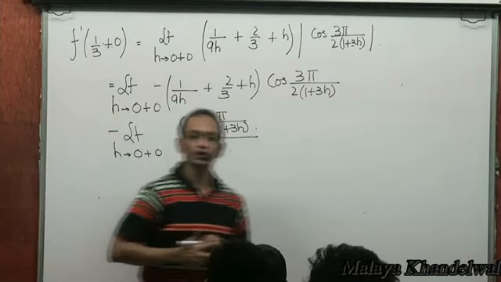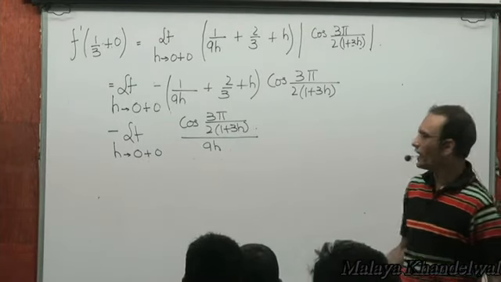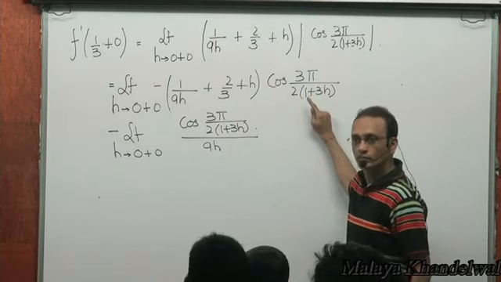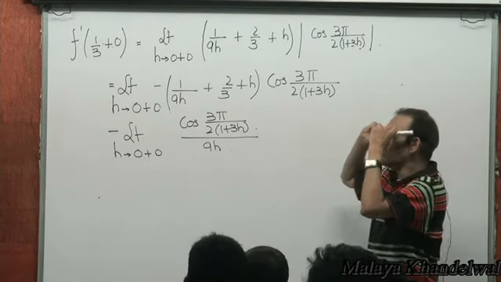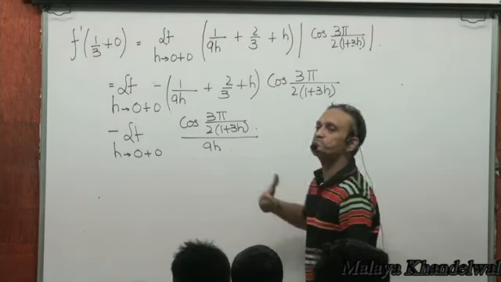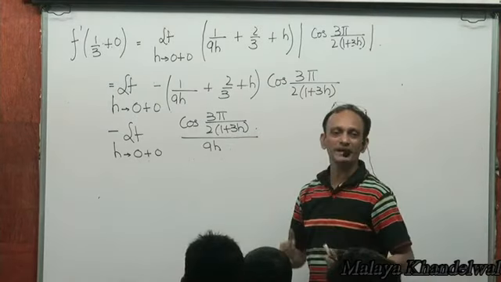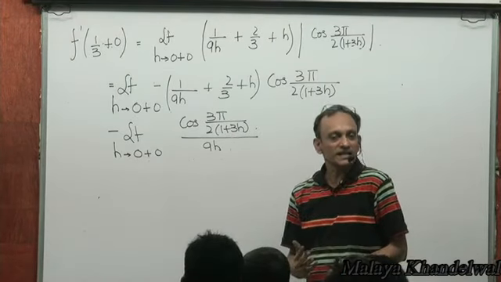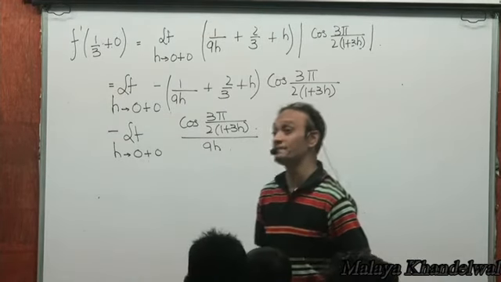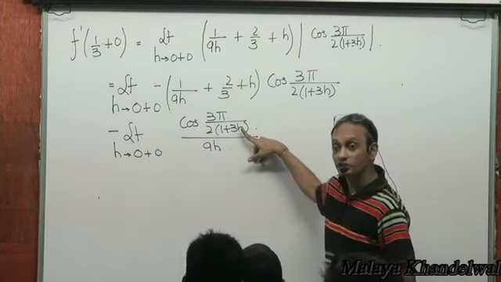H tends to 0. What do you say to this? So far so good. I hope you realize that the other two terms vanished as h tends to 0. Right? Now, look, it would have been so much better if there was a sine here, because then we would have sine something by something as something tends to 0, which would have reduced to a standard limit. Yes or no? Right? The presence of cosine is an issue here.